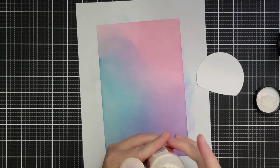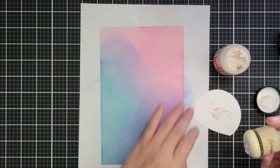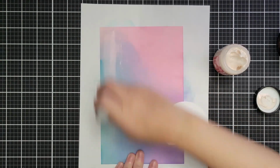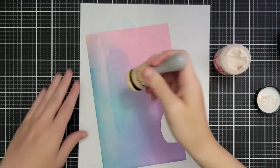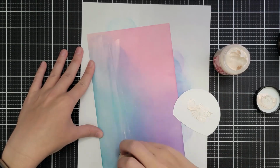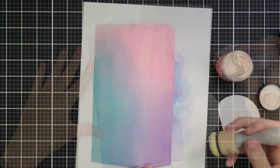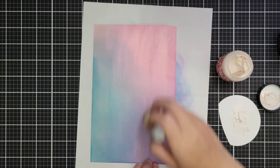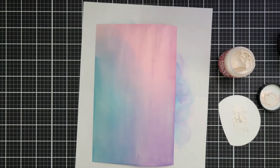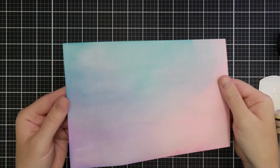So this is solar paste. I have only had this for a little while, and it's maybe the second time I've used it. This is Cross My Heart, and it is see-through. So we're going to see that ink blending behind it, but we're also adding a wet medium on top of a water reactive ink, and so it smooths out some of that blending. The paste has some mica in it, so it's adding a sheen, like a pale pink sheen to all of this. And you can see it here.